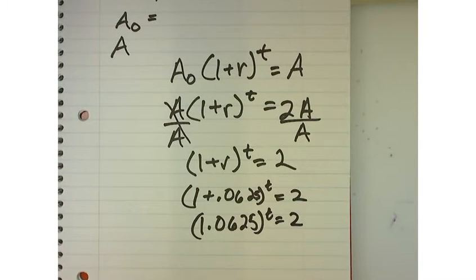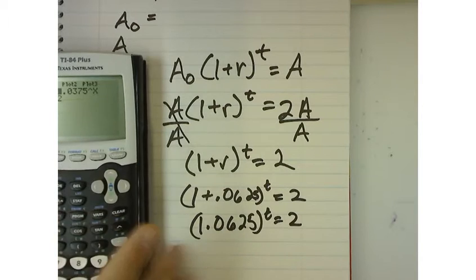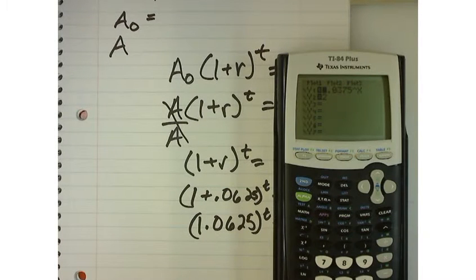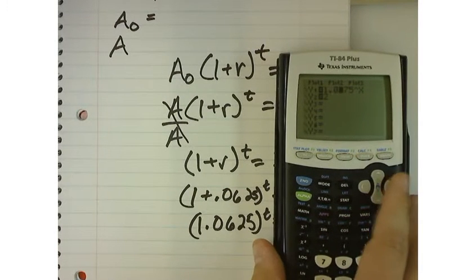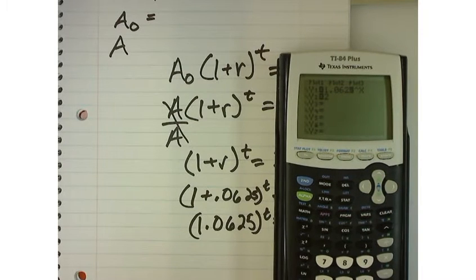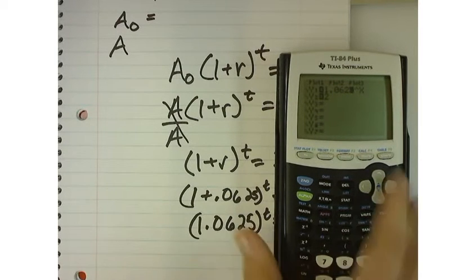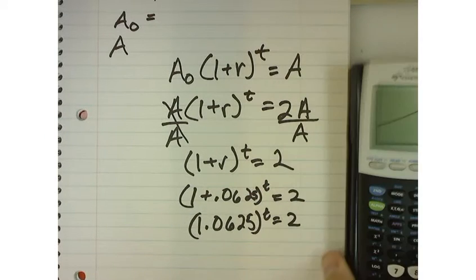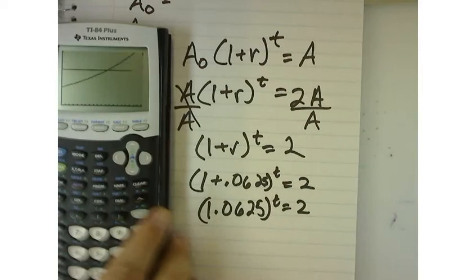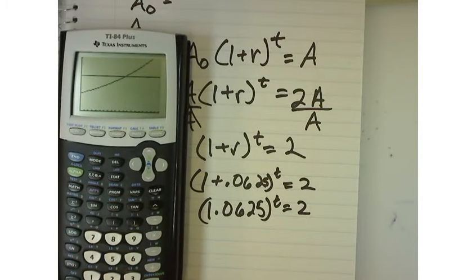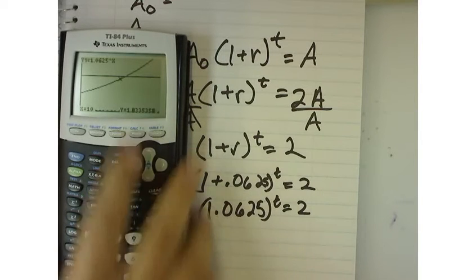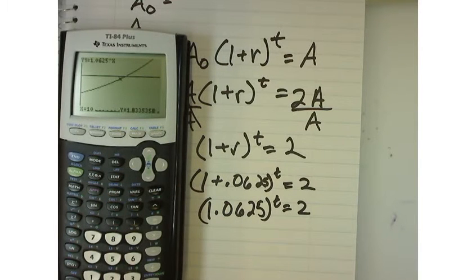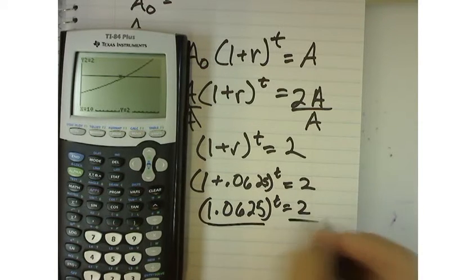And I can solve that the same way graphically. I'm just going to make a slight adjustment on my calculator. I'm going to change this first function to 1.0625, right? And now if I graph that, you'll see that it's pretty much going to be the same answer. It'll be a little different because you have the interest rate. So now if I've graphed both functions, there's my first function, there's my second function. So I'm going to graph this function and graph this function and figure out where they intersect.